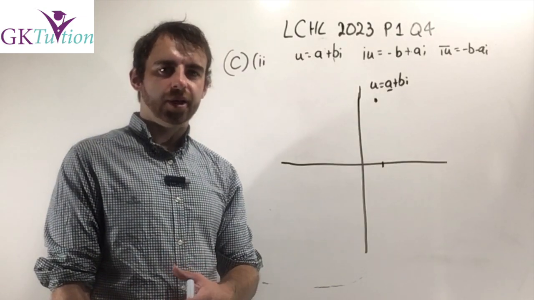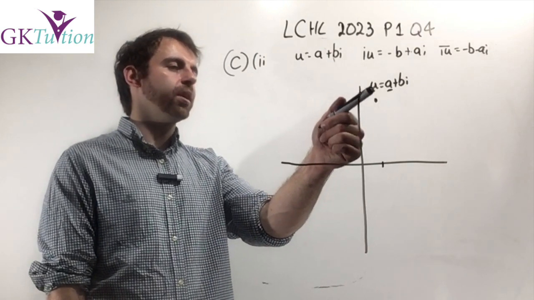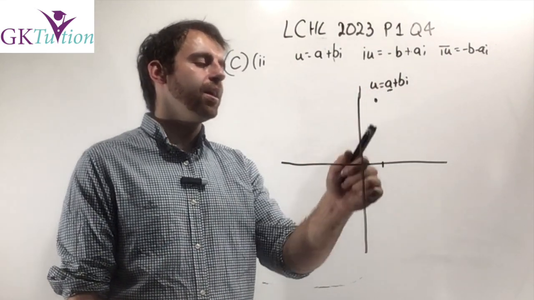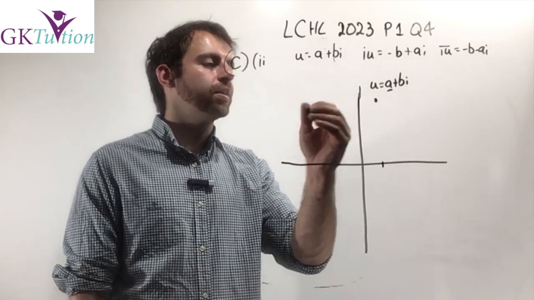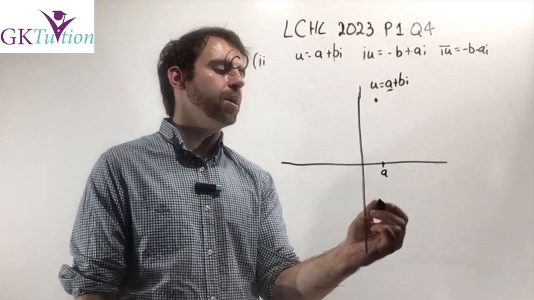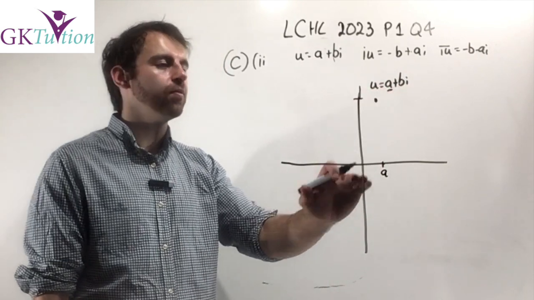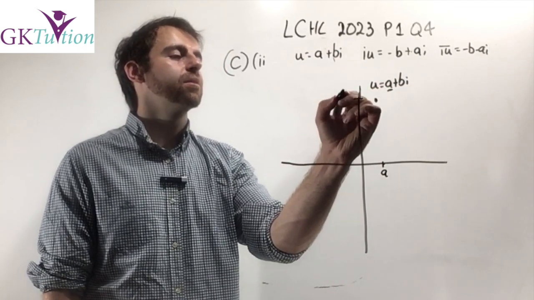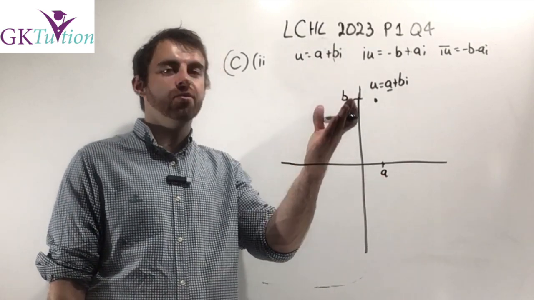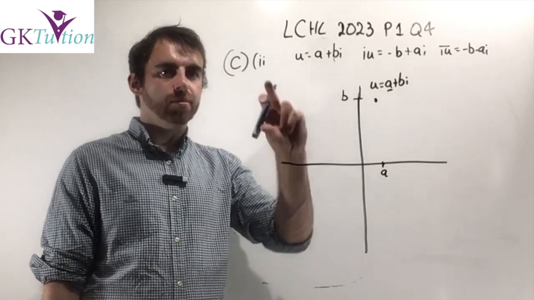Okay, in C part 2 here, we need to consider this Argand diagram. In the Argand diagram, they've plotted the complex number a plus bi. You should recognize that a corresponds to the real value, so if it's that far out from the vertical line, I know that the distance from here to here must be a. So I could say that that's a. And I can also plot here that the b, the coefficient in front of i, corresponds to the vertical axis. So I could say that that's b. Now in my head here, I'm pretending that a is 1 and b is 4. It looks to me like that distance is about a quarter of the distance b. a is the short one, b is the long one.